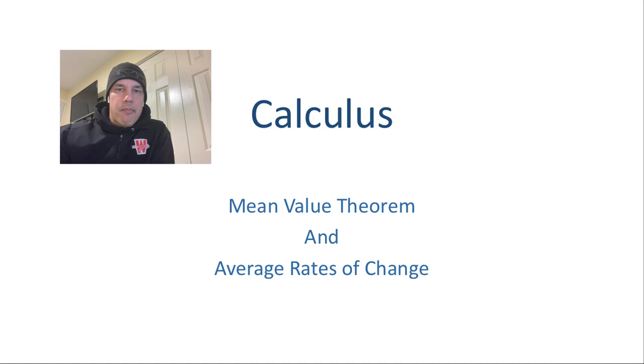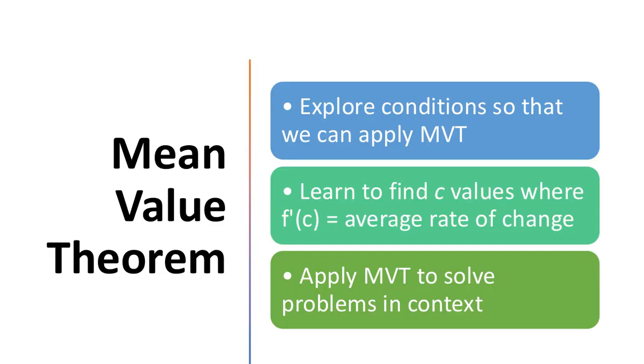Okay, calculus. Today we're going to talk about the mean value theorem and average rates of change. Let's get on with it. Mean value theorem, sometimes just called MVT for short. We're going to talk about the conditions that have to be met so that we can actually use it.